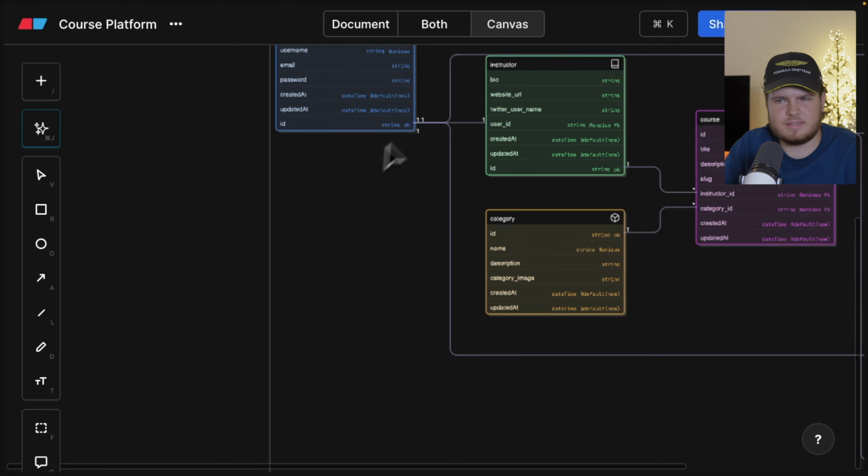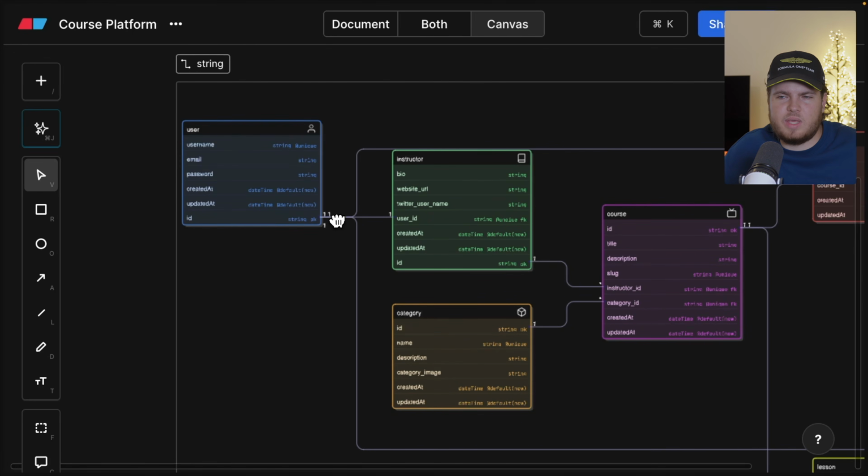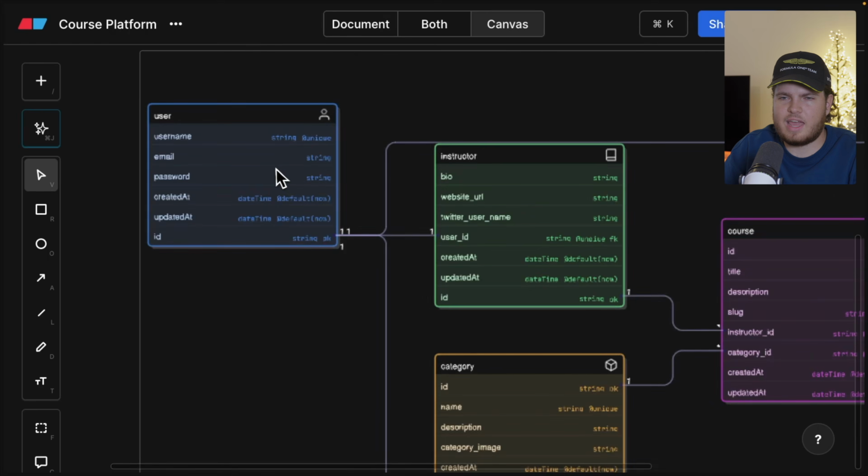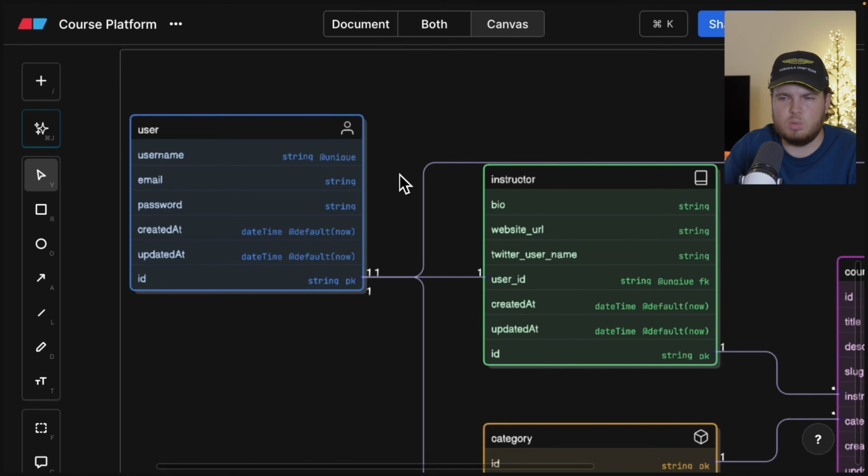So let's analyze it. Let's see what relations we have right here. So again, everything starts with the user table. This user table has a few relations. First of all, with the instructor, we have a one-to-one relationship. One user can have one instructor profile. Each instructor profile is related to one user.